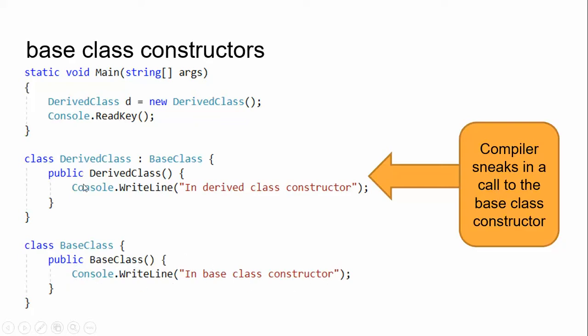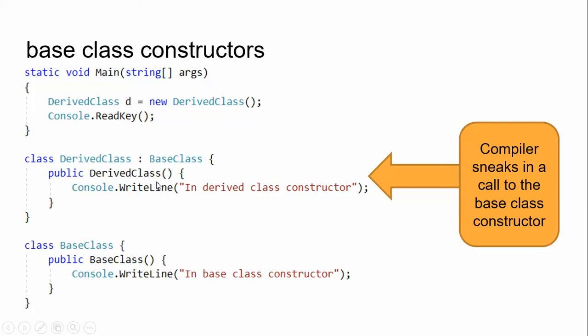And then we're going to make a derived class here. Notice the derived class is built on top of, or inherits, the base class. And the derived class has a constructor too. So what's going to happen is when the derived class is created, the constructor will actually call the base class constructor. So the base class's constructor will run before the derived class's constructor will run. I know that this is getting kind of confusing, but I'm going to show you what it would look like on the command line so you can see what's going on.